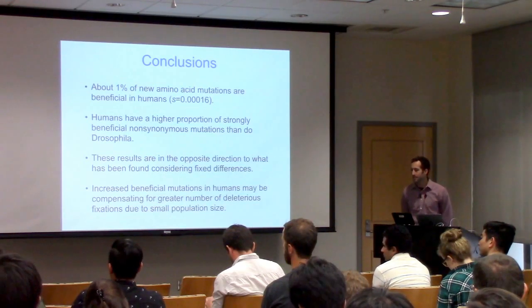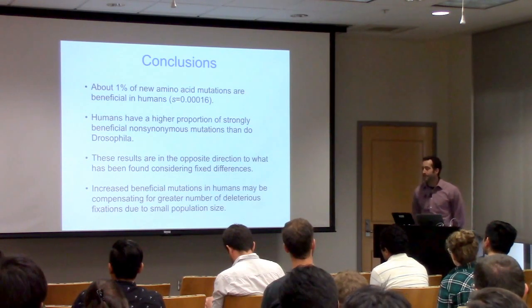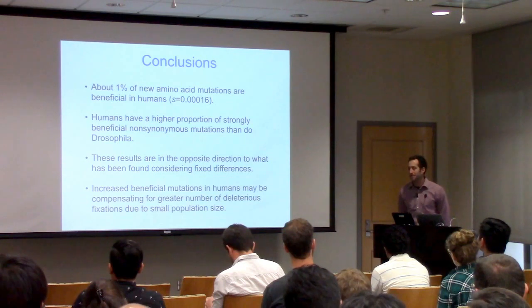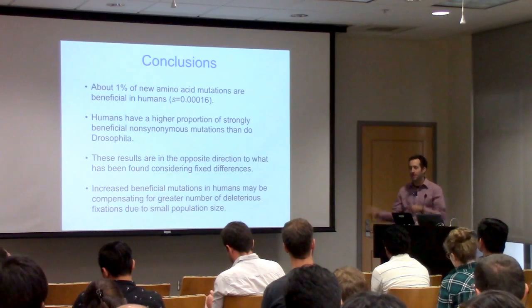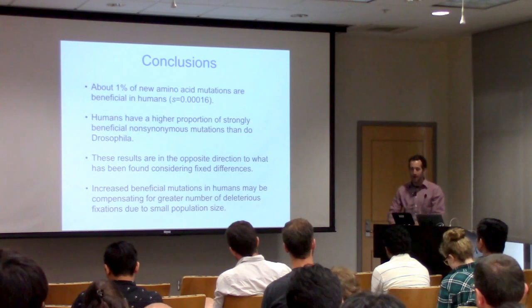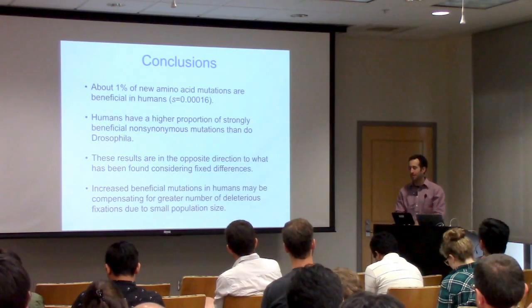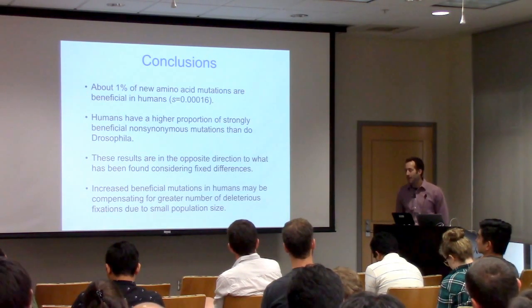Do you focus on a special class of functional non-coding sequences that is perhaps cleaner to work with? Yeah, I think that would be the way to go. I know Adam Siepel and his group have done some work on this, leveraging together the polymorphism and population genetic signatures with the functional genomic annotations to look at the whole genome and try to make inferences about that. So there's some work being done on that. We haven't done anything yet.